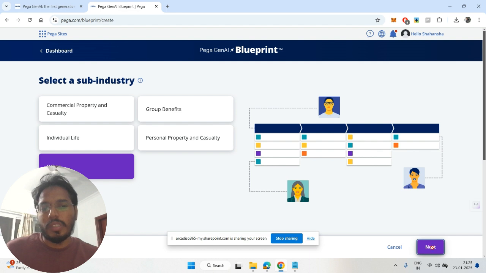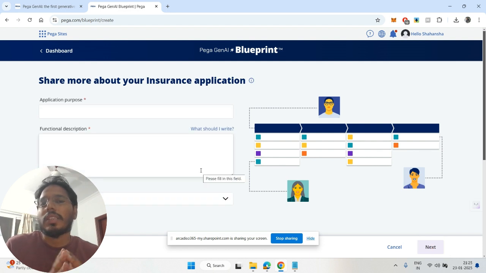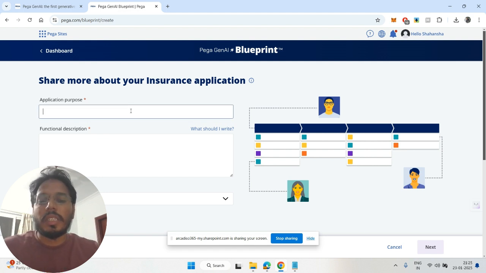I don't want to select what is existing because sometimes we feel that it's already all there. No. So let's say other is selected in insurance. I wanted the policy management system.